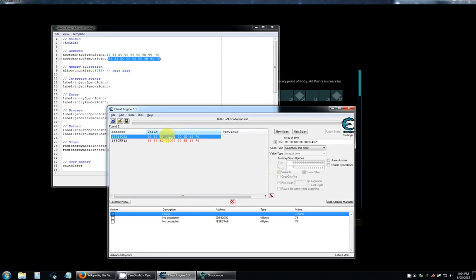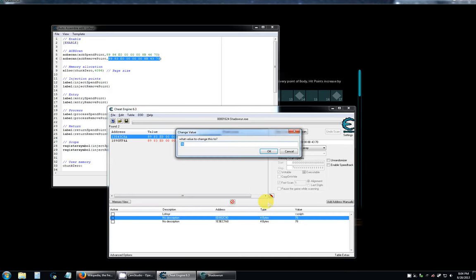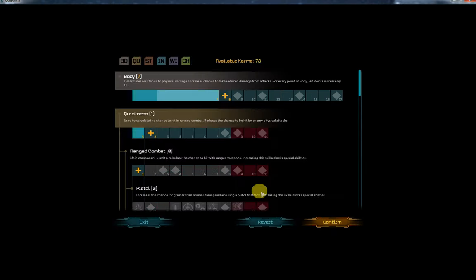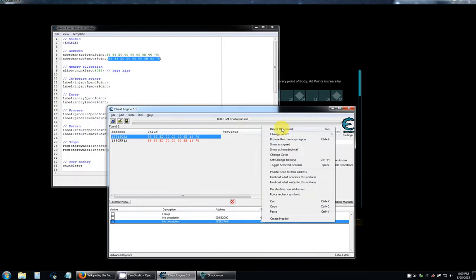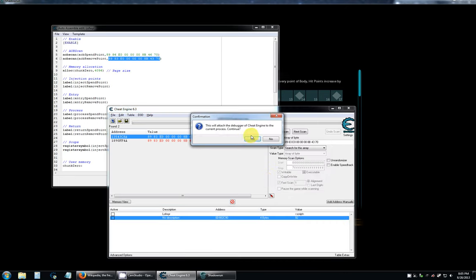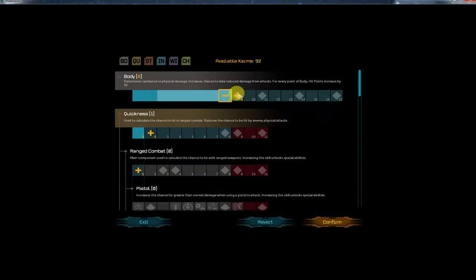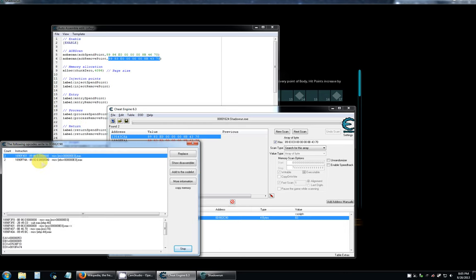So, this was the value during character creation, or at least we are pretty sure it is. Let's make it 100. We have to differentiate the value somehow. We have 92. All right, so we're not going to care about the second value because we're only dealing with the value during character creation and removing a point during character creation. So we're going to right-click it, find out what writes this address, attach a debugger. Yep. We will click plus 3 times, and we will click minus 2 times. So we have 3, we have 2. This is plus, this is minus. We will go to show disassembler.